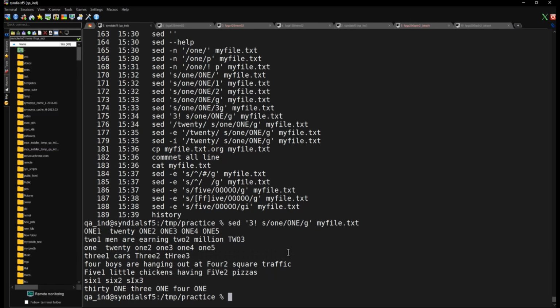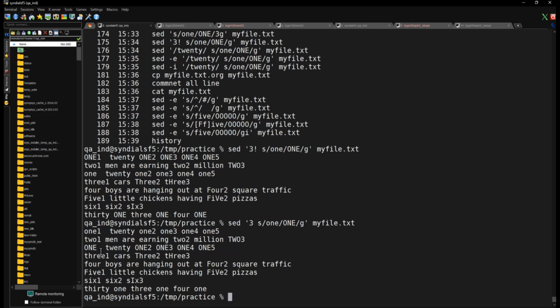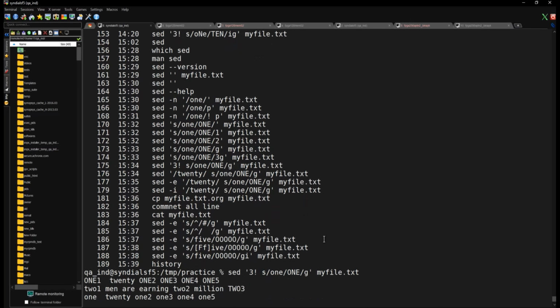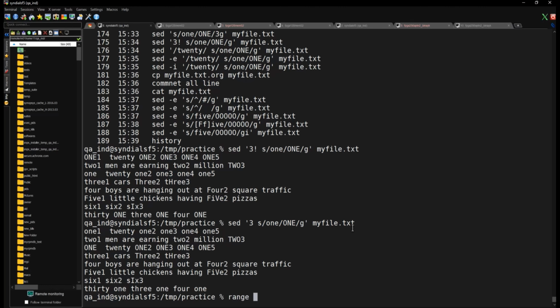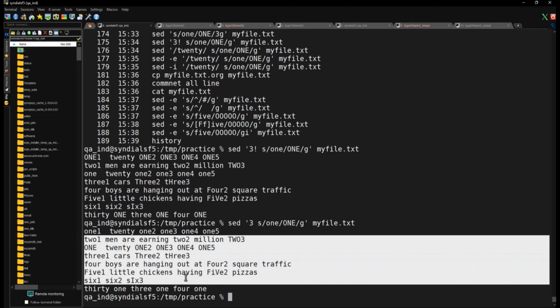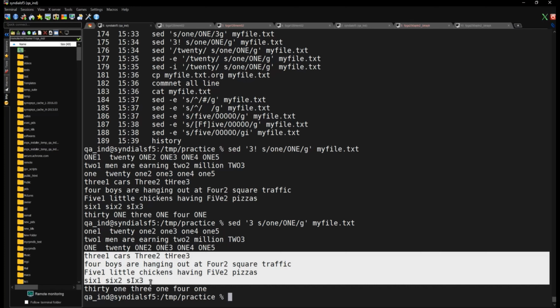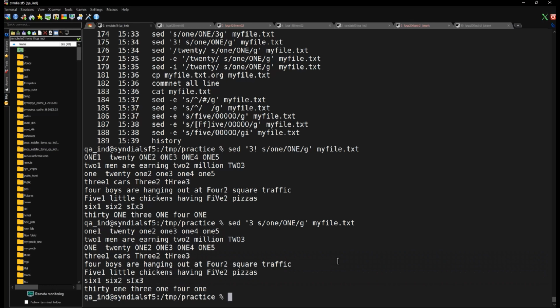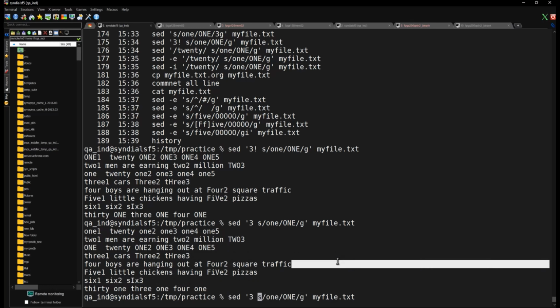I forgot to mention that sed 3, wherever you want only the 3rd line, then you can modify any particular line. Okay, that is like any particular line, any occurrences, then we can modify. Now you can also select a range of lines, like starting from 3 to 5, 3rd to 5th line you can replace, or 2nd to 4th, or 3rd to last, or 1st to 2nd, that also you can try.